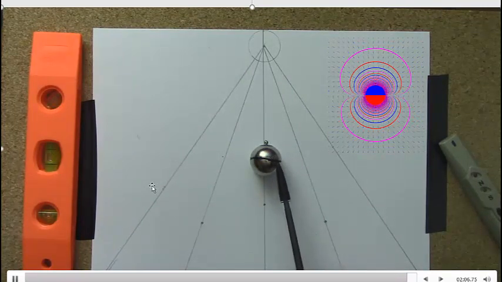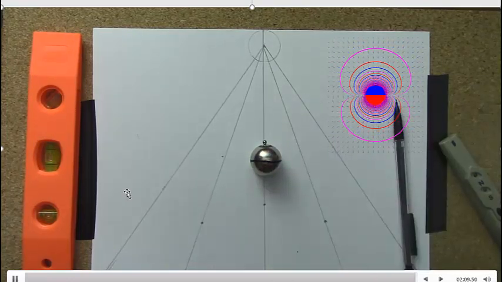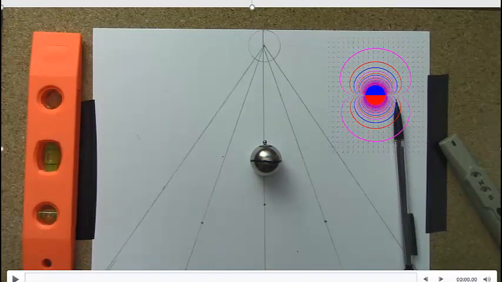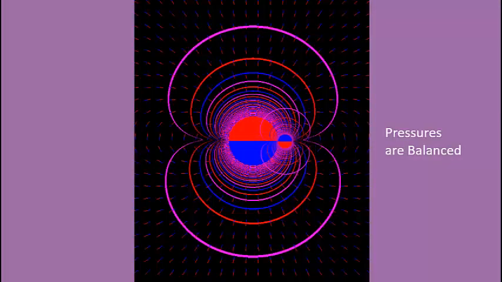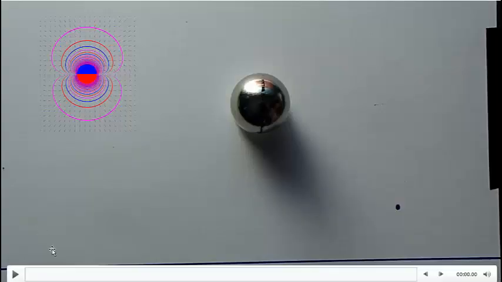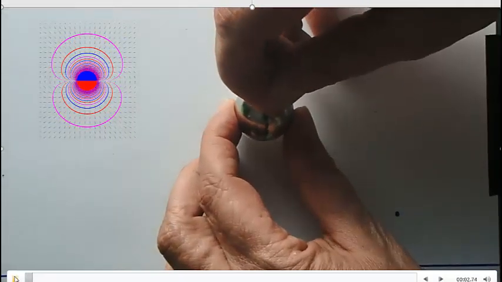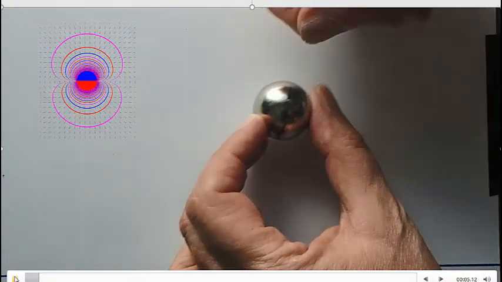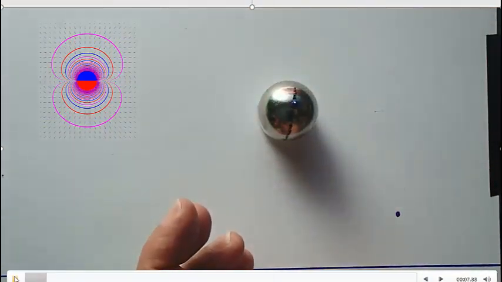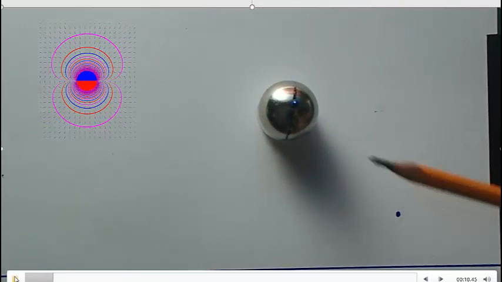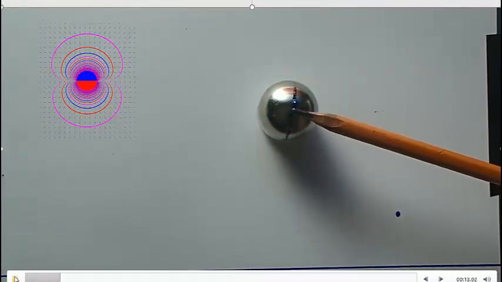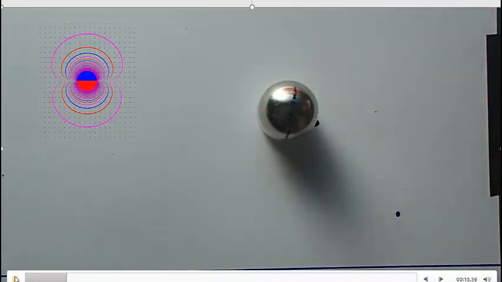So I never really know what direction it's going to go when I tap it. So that is an interesting experiment. I also did the same experiment with a small magnet. So it doesn't have to be a ball bearing; it can be a small magnet there. I have placed it on the dielectric plane and the inertial plane, and when you tap it, it goes to one side or the other side.